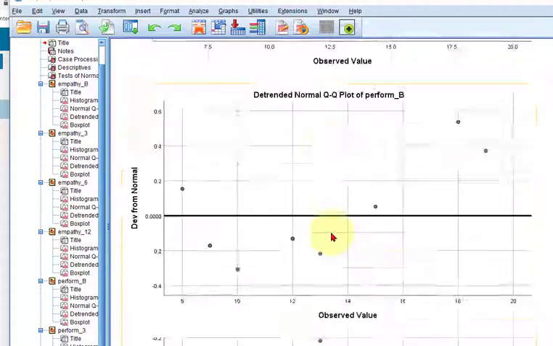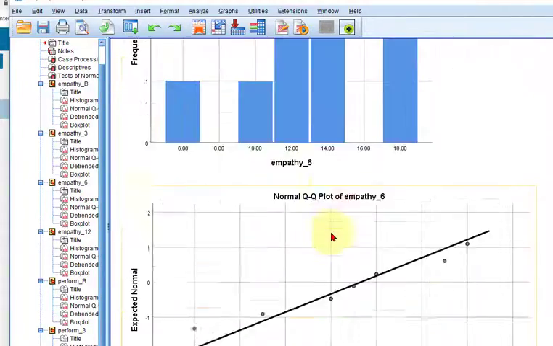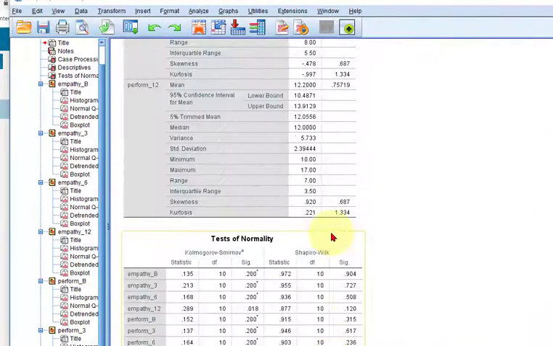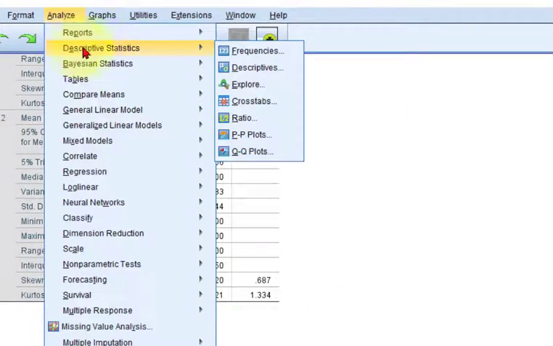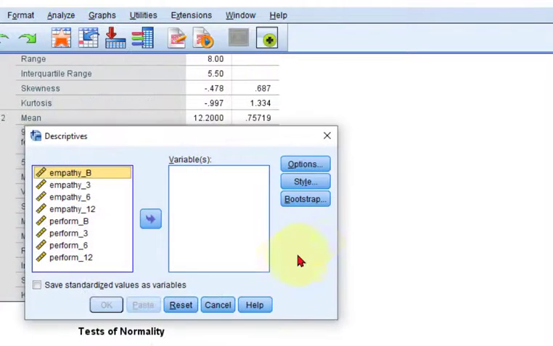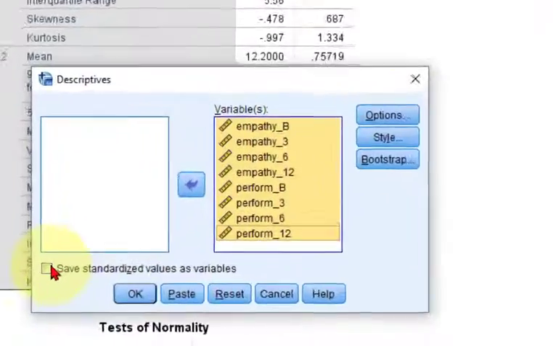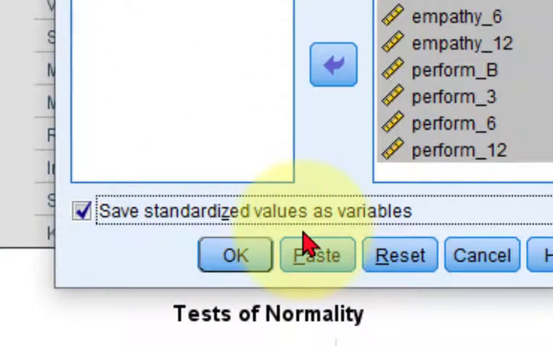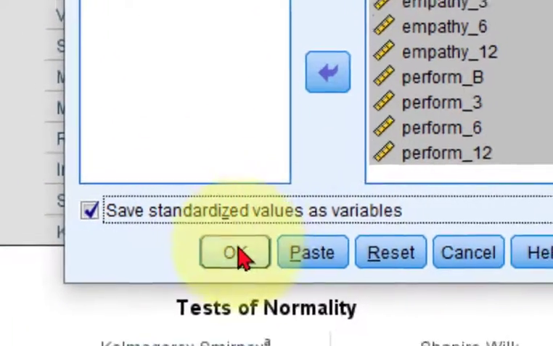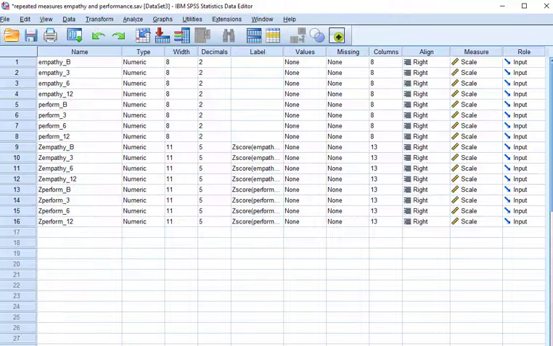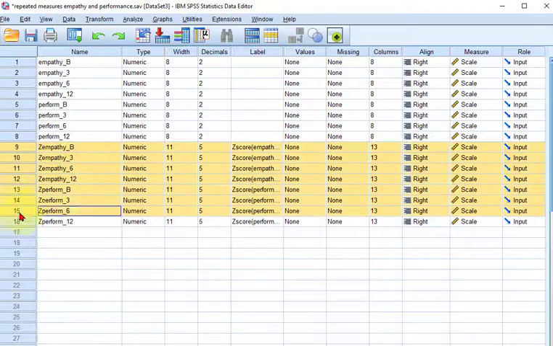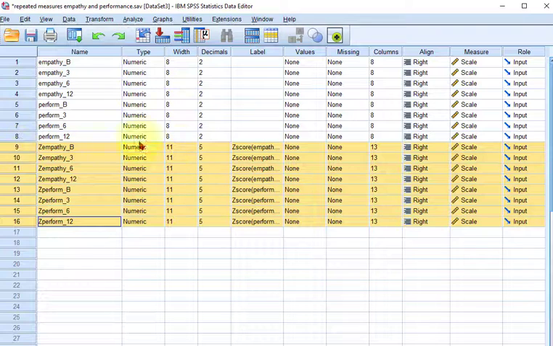Let me show you the fastest way to check for outliers. We're going to use Dr. Gebert's method. So let's just go up to Analyze. We're going to go to Descriptive Statistics, Descriptives again. Bam. We're going to stick in all of your repeated measures. We're going to click that little tiny box, Save standardized values as variables. That's all we need to do. Click that. So what it's going to do is give you a whole new set of variables that are standardized of these, and they should be right here. Right here they are, right? Boom. So these are the z-scores.